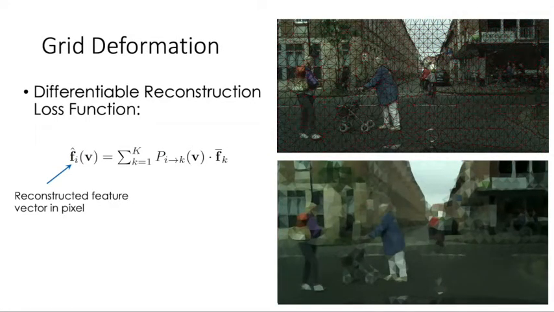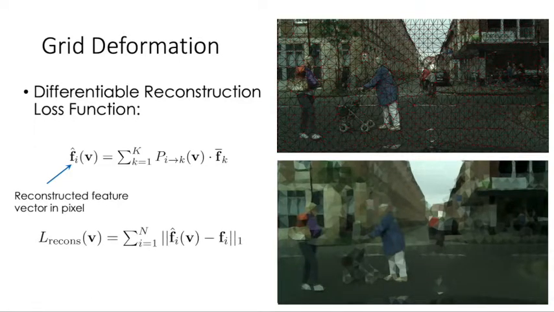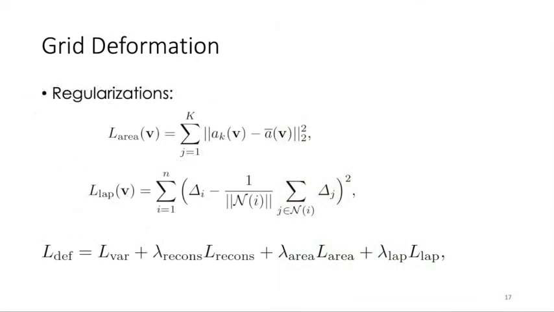We also differentially reconstruct the original image using the derived probability by summing over all grid cells with pi to k, and compare it with the original feature vector using L1 loss. The overall loss function is the weighted sum of previous two terms plus two regularizations, to avoid self-intersections and encourage smoothness.